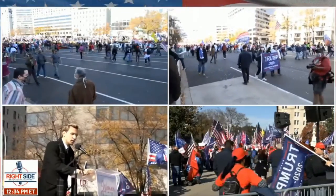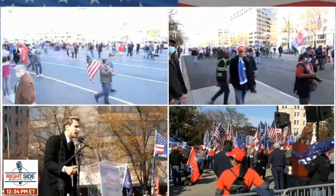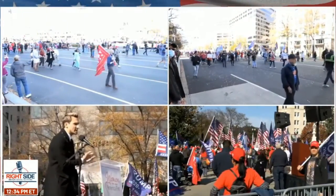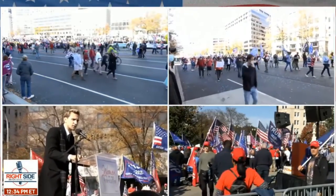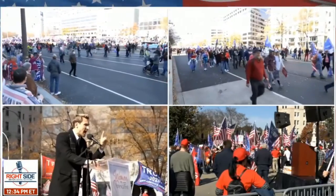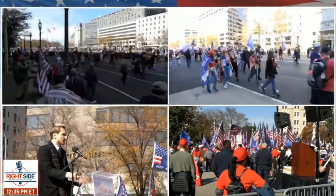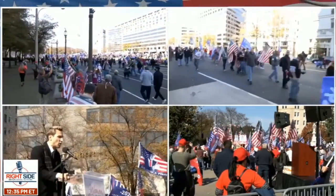There is no way that they can just find 200,000 votes overnight. All of them go to Biden, and it all is in the key swing states that Trump needs to secure the presidency. We've got major problems with the election infrastructure in this country. And they need to be fixed, and the votes need to be audited. Not just recounted, they need to be audited. We need to audit the votes to make sure every vote is legal and valid.